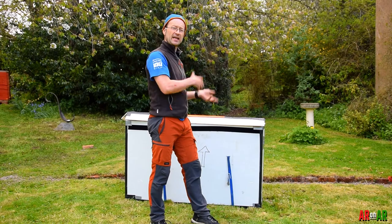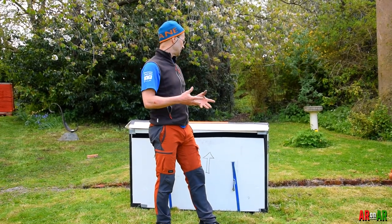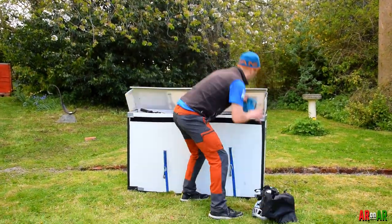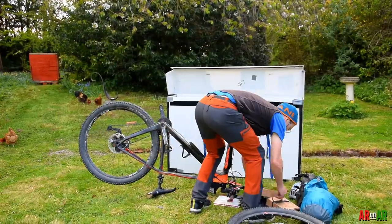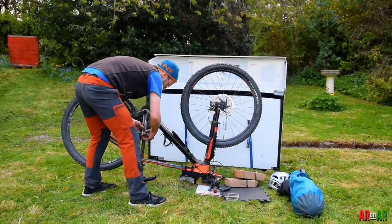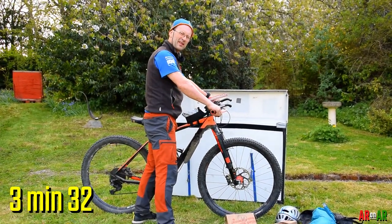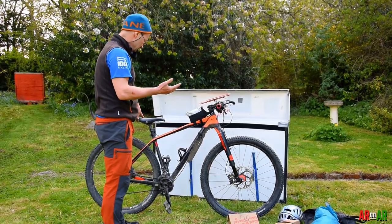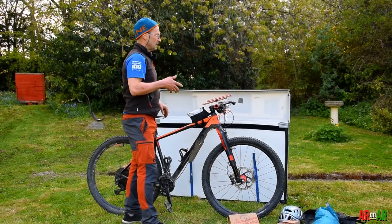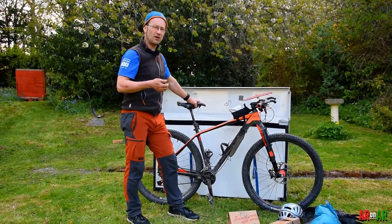What I'm going to do now is assemble the bike from scratch, take it out, and we'll time how long it takes. That was about three and a half minutes. The bike's ready to go, pedals are done, everything's secure — just pop the seat up. That's in ideal conditions, but in a race when you're tired, the weather's bad, or it's the middle of the night, it could obviously take a fair bit longer.